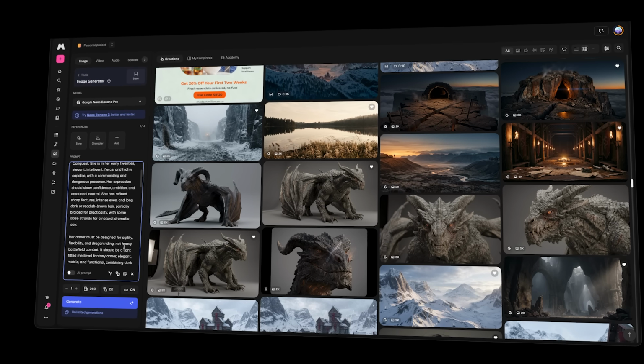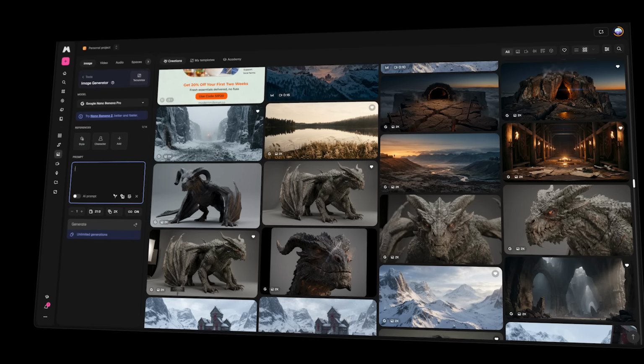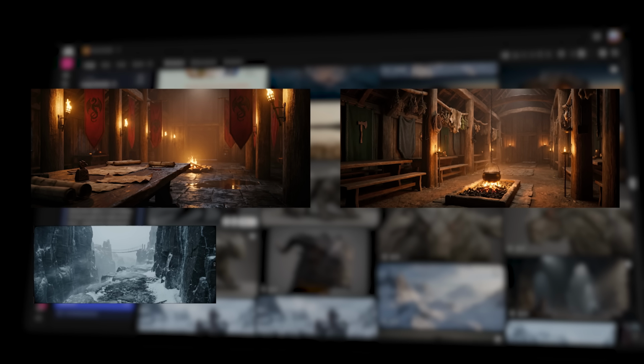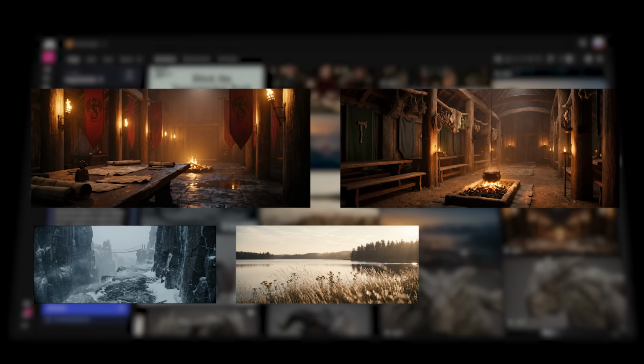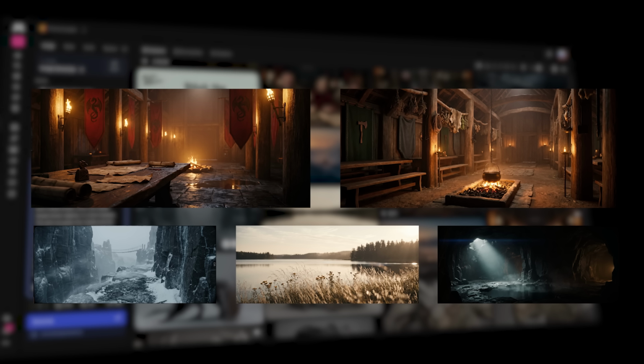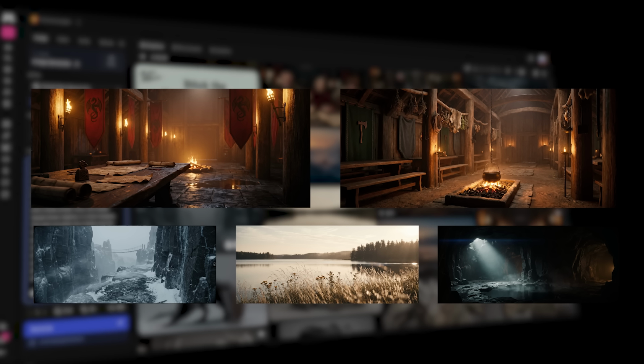For the video, I need the interior of House Viltrum, the interior of House Drecki, the snowy landscape location, a lake location for flashbacks, and finally, the look of Cator's Cavern, which is where our character is set. Once our locations are ready, we can move on to the video part.